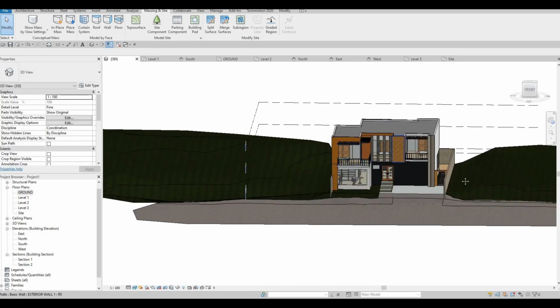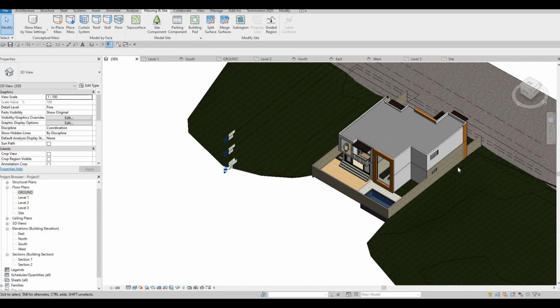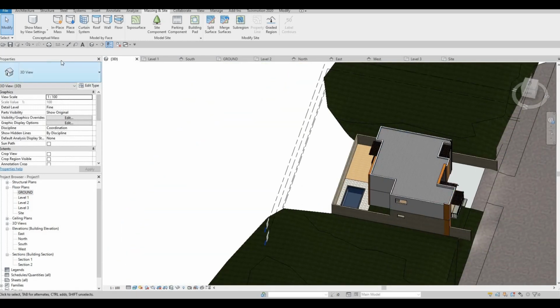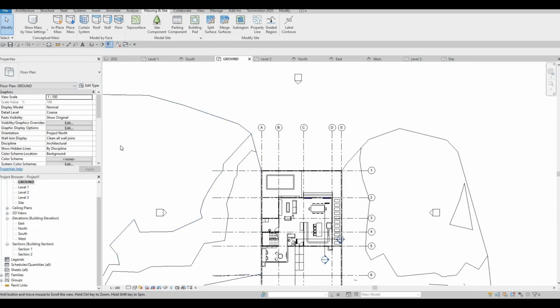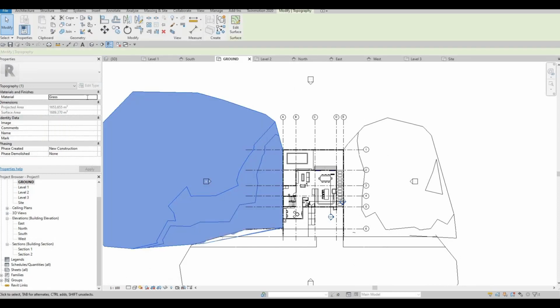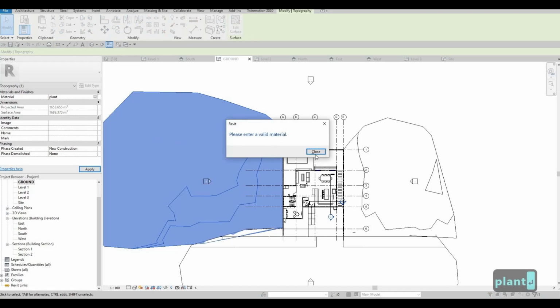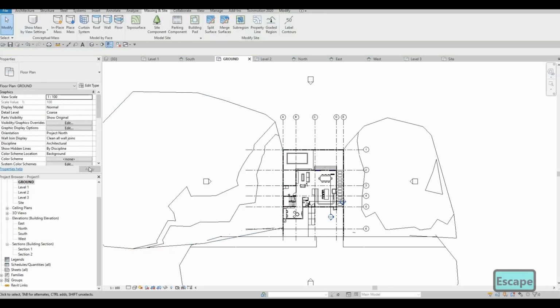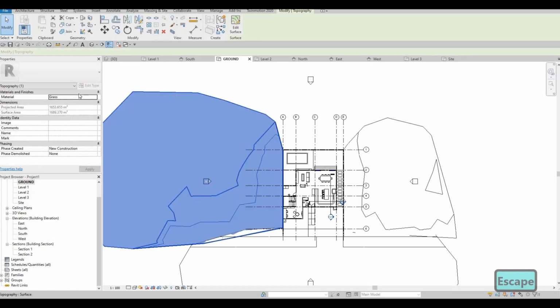And then lastly at the back, I want to add something at the back. In terms of grass, let's put plant instead. Or let's look for another.